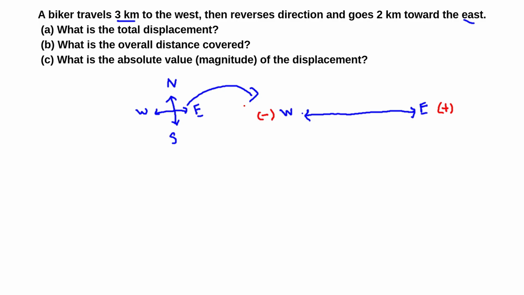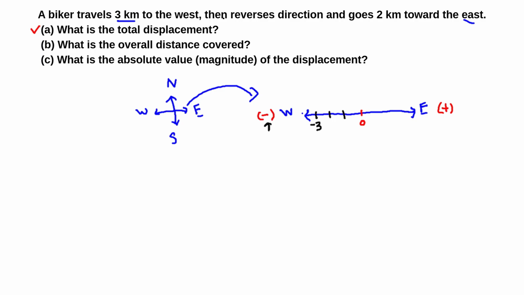Now, we will calculate A. What is the total displacement? And how do we do that? Remember, displacement, we need to compare the final and the initial. It says the biker traveled 3 kilometers to the west. So actually the biker is here, hasn't moved yet until now. It moved 3 kilometers: 1, 2, 3. And look here, guys, displacement, we are comparing. It's moving towards the left, so that's a negative 3.